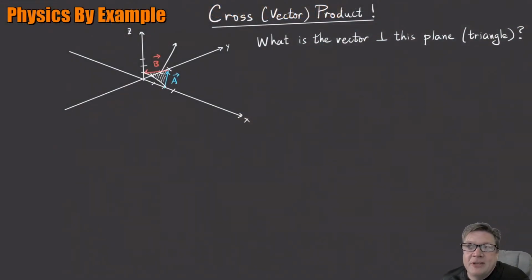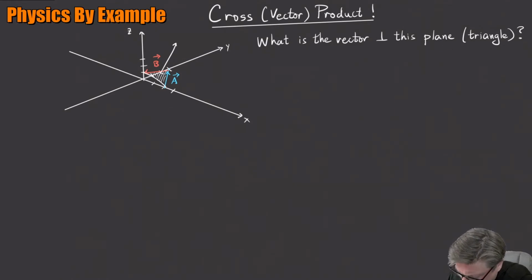If I have any two vectors A and B, they're going to define some sort of plane that includes them. So using the cross product, which we'll do in just a minute, you can always find a vector normal to that plane, perpendicular to that plane. In physics, that is a crazy useful thing to do. So that'll be the focus of this little problem: to figure out the vector normal to that little triangle. Just imagine it's a whole plane, but we want the vector normal to that triangle. Okay, first of all, let's define what the cross product is. You've probably seen it before.